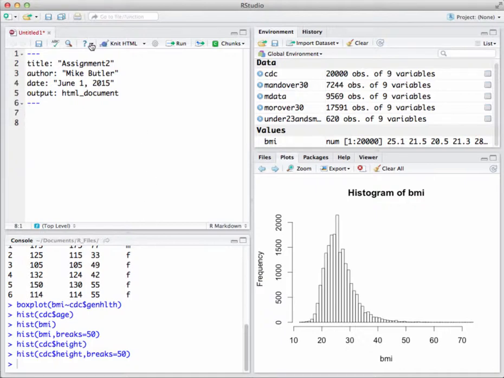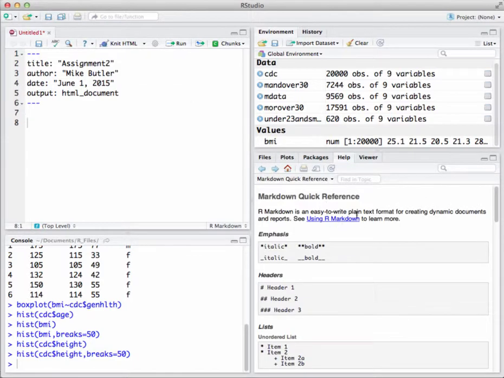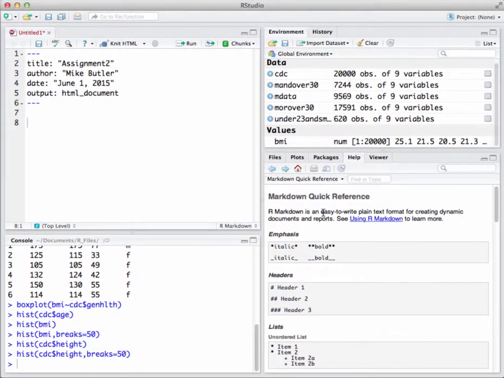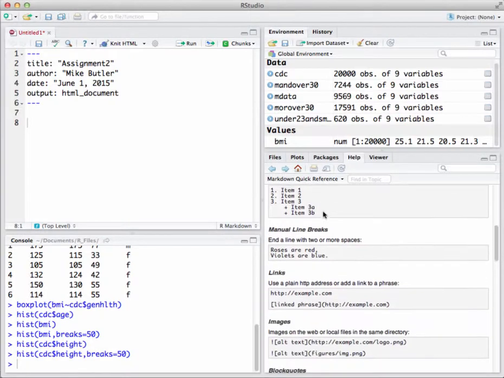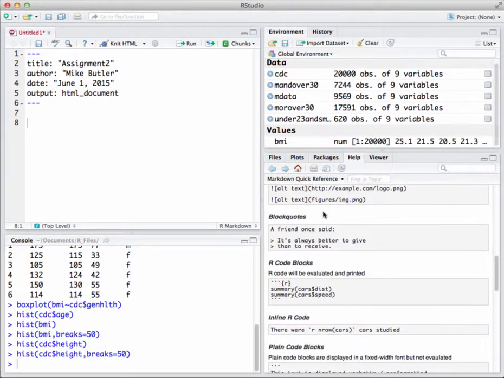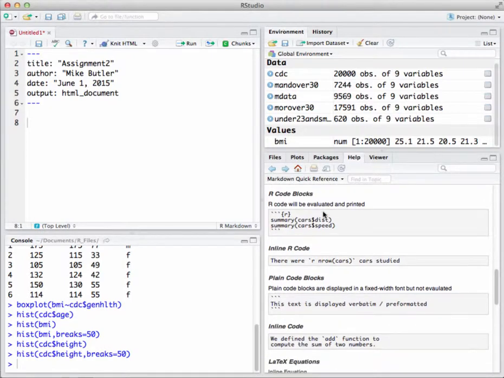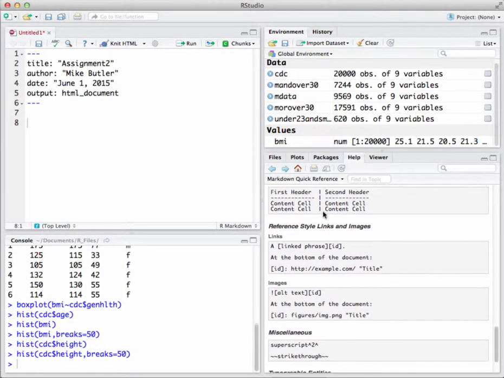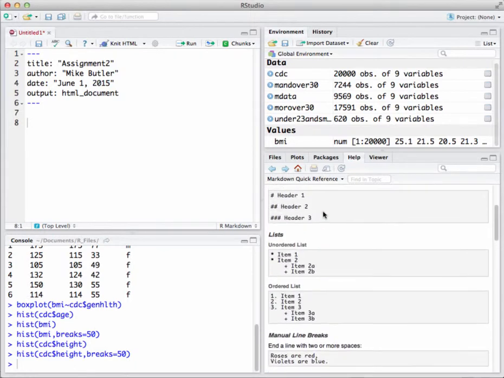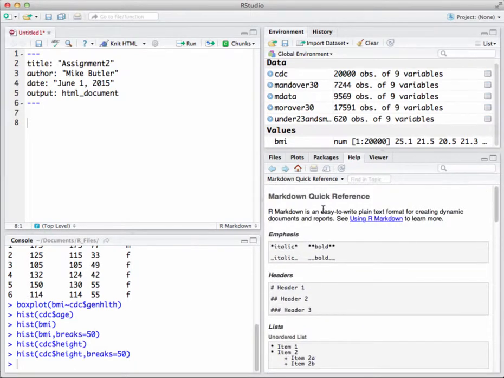Now, another thing I would strongly recommend you do when you start working in an R Markdown file is to open up the R Markdown quick reference and have that open over here in your lower pane. That helps you remember some of the syntax of things, like, what do the hash marks mean? How do I put in an R chunk of code? How do I do inline coding, etc.? Really useful little cheat sheet off to the side here. I have to admit, I use it all the time. I've been doing this for a while, and I still open that thing up and have it over there to remind myself what to do.